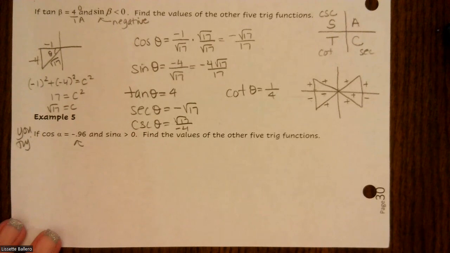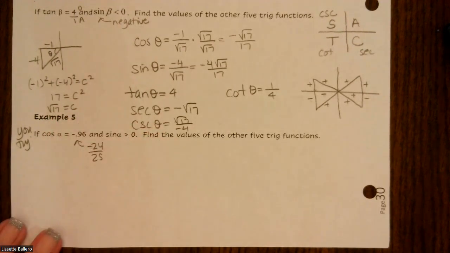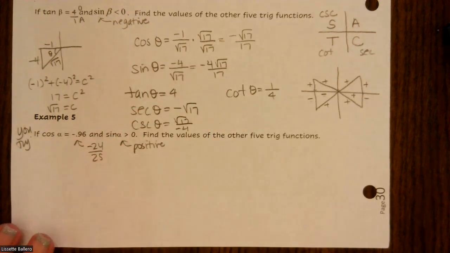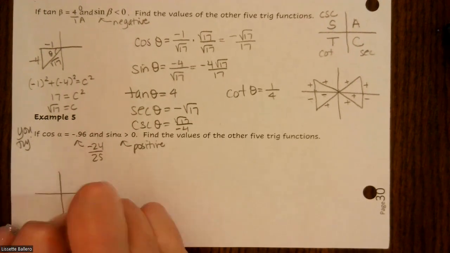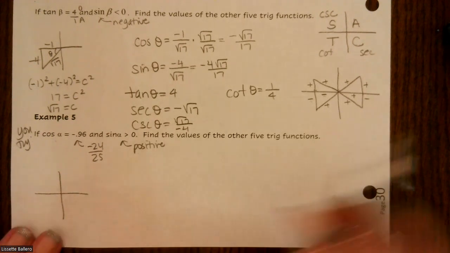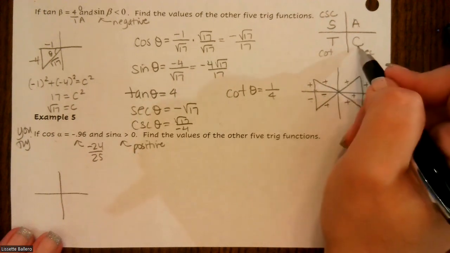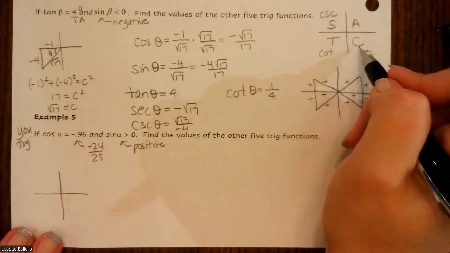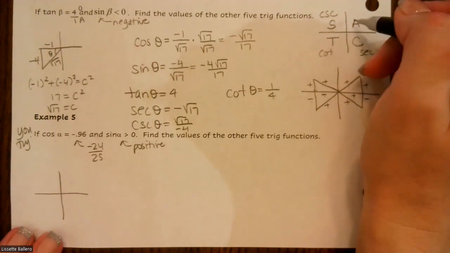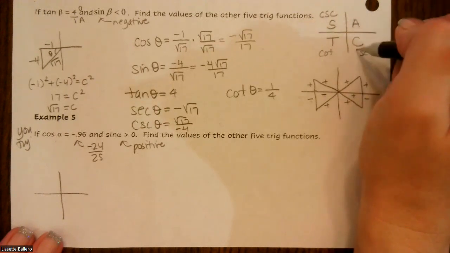All right, so I'm going to start by changing this to a fraction, so I get -24 over 25. My sine of theta is positive, and so I need to think about what quadrant that goes in. The cosine is negative, and the sine is positive. So I need cosine negative and sine positive. They're all positive right here, and cosine is positive right here. So these two go away.